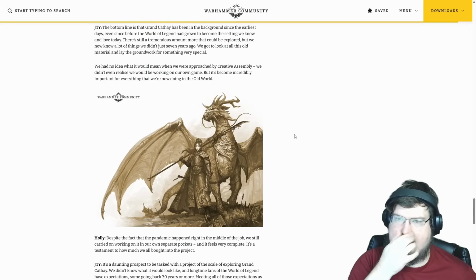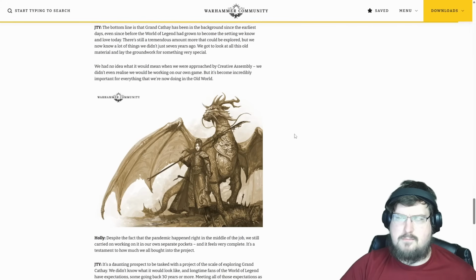The bottom line is Grand Cathay has been in the background since the earliest days, even since before the world of Legend had grown to become the setting we know and love today. There's still a tremendous amount more that could be explored, but we now know a lot of things we just didn't 7 years ago, actually, specifically. We got to look at all this old material and lay the groundwork for something very special. We had no idea what it would mean when we were approached by Creative Assembly. We didn't even realize we would be working on our own game, but it's become incredibly important for everything we're doing. We're now doing in the overworld.